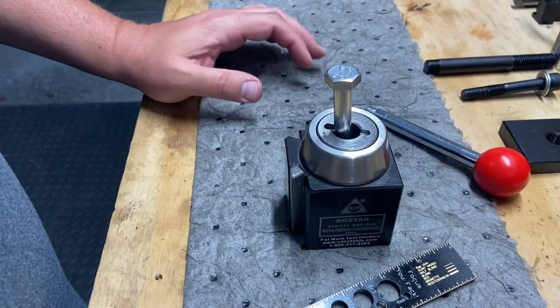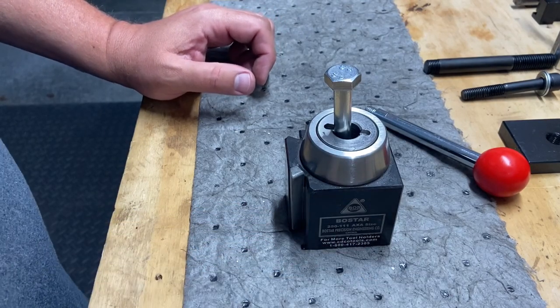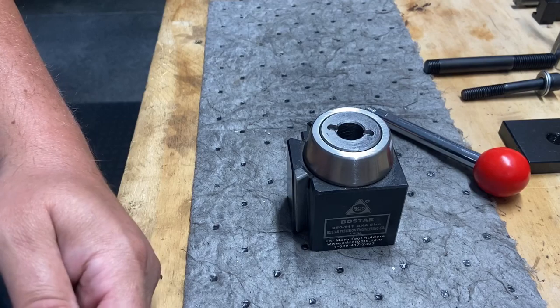It's going to test some of my abilities, but that's what we're going to do. So that's the start of this video. We're going to keep working towards this, but the goal is to get this mounted up there, and hopefully we get a lot more rigidity.